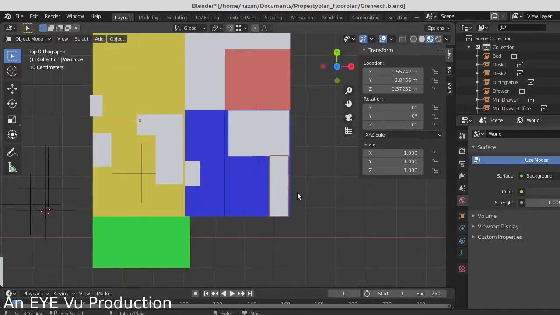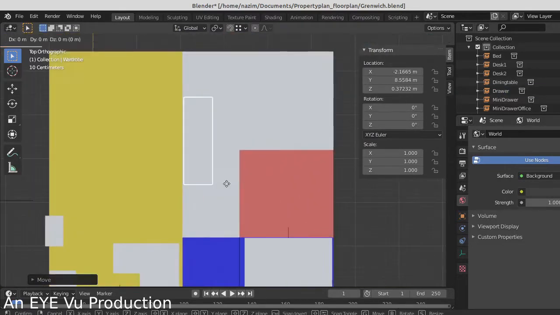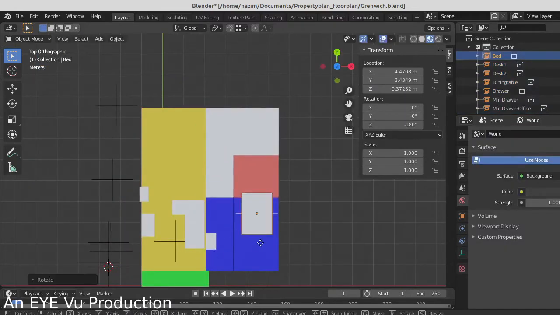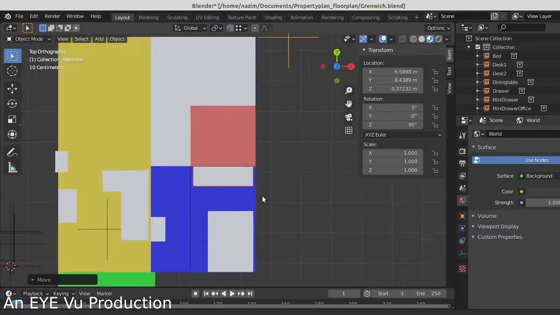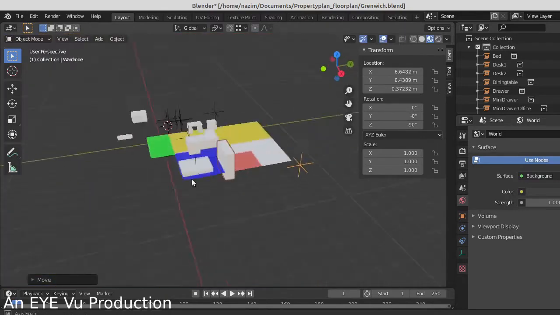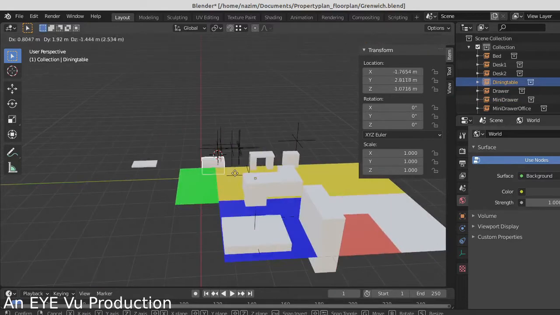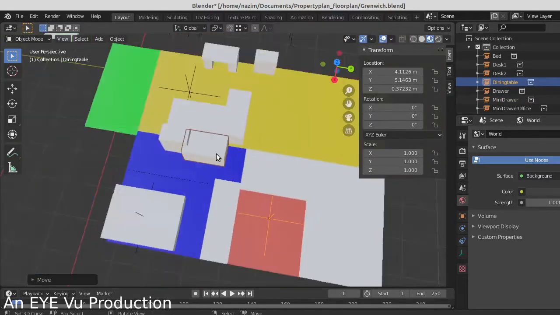I'm looking out for different objects to fill in some gaps, quickly creating it, and again I group that, Control G.